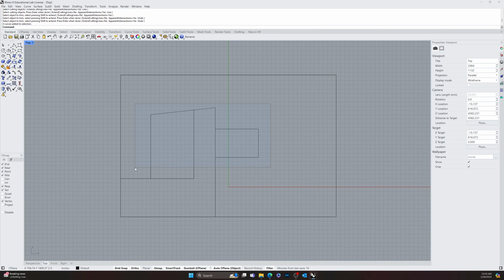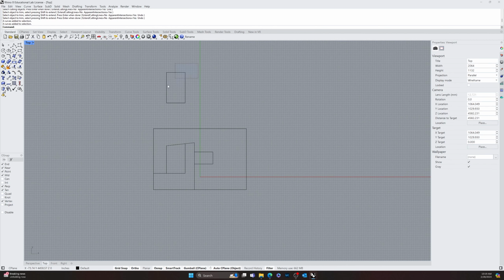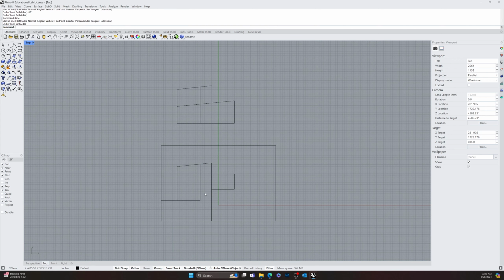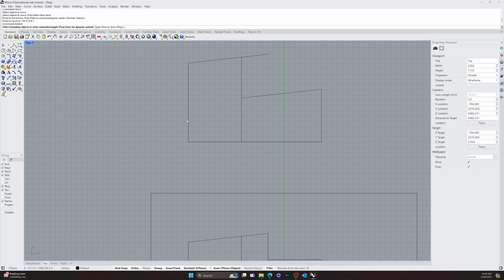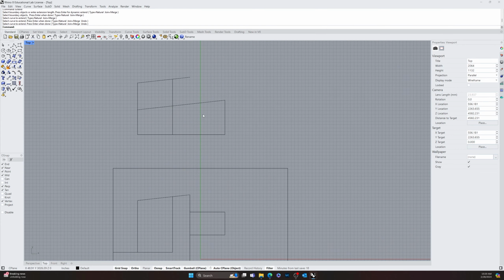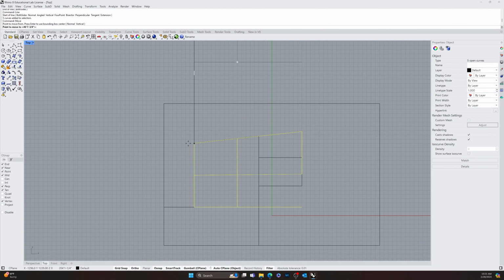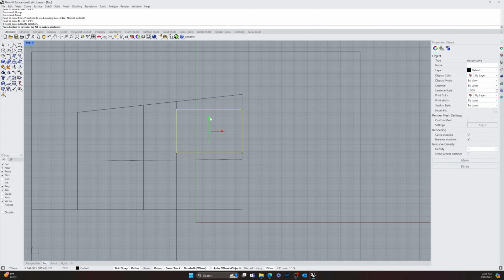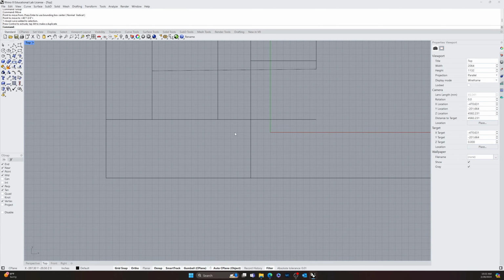So I'm going to continue to explore using the line tool, the shape of my space here. And then I'm going to start to develop some stairs.